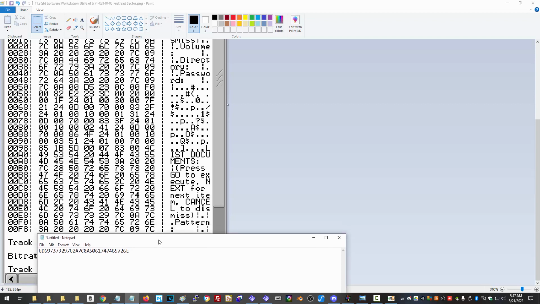This is going to be our end point here. 3A2020202007C097C. Now, if I didn't make a mistake there, that should be the very last hex pattern in this sector, marking the point at which I need to splice the files.